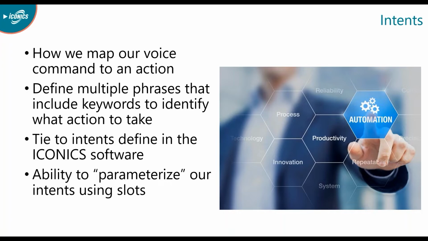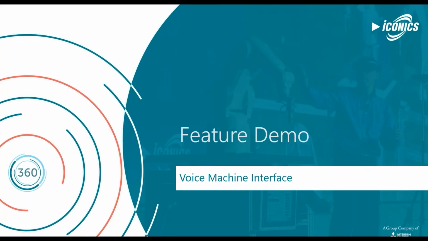And the last point here is that we can parameterize our intents using a feature called slots. So for example, if we want to refer to alarms both as alarms and alerts in our requests to our device, we want to be able to do that because I might call them alarms, Chris might call them alerts. We want to still be able to get information about our alarms in our system, even though we're saying different things. With that being said, Chris, you can go to the next slide, and I'm going to take control and actually get into the product demo itself.